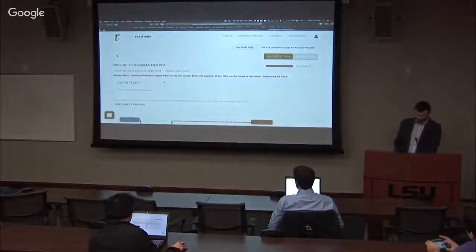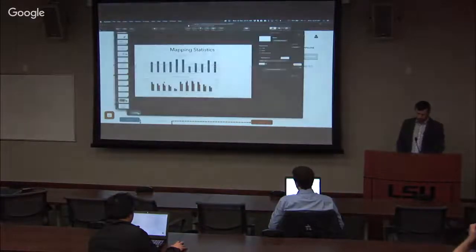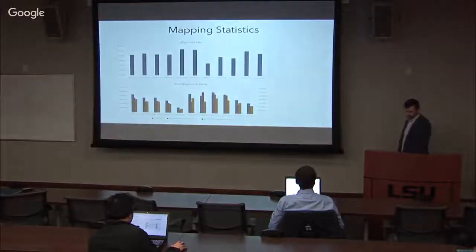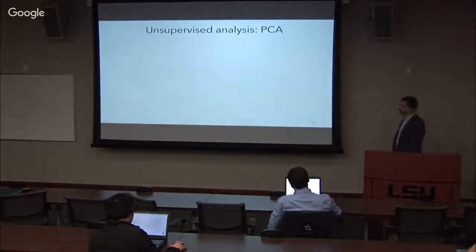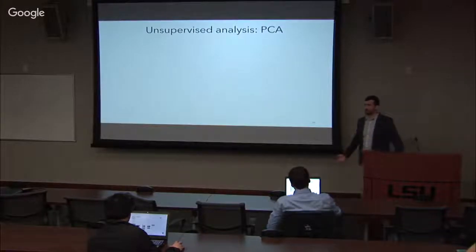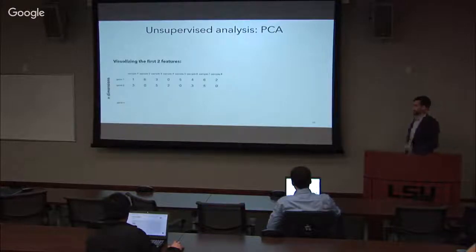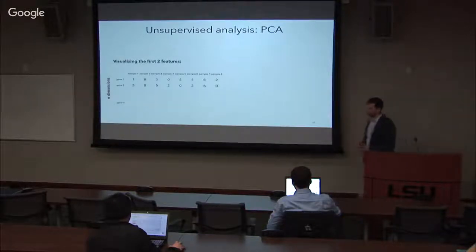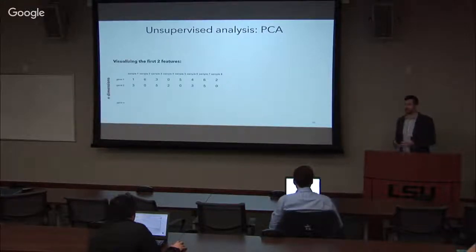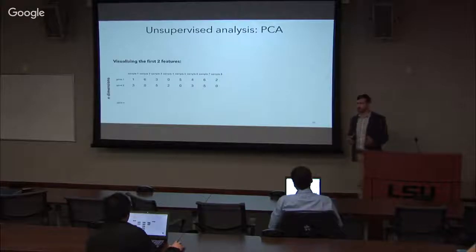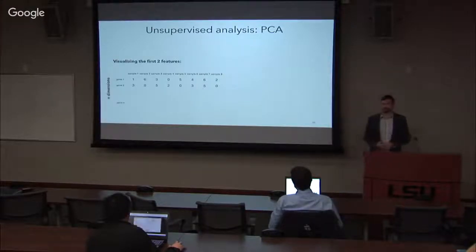So what I want to demonstrate here is that actually sometimes these steps that are linked to eliminating this technical variability will play a role in our ability to detect some variance in our data sets. So to quickly explain that, let me review. I think we did this last time, but just to refresh everybody's memory, what is PCA? PCA is a good way for me to see all of my data in a snapshot just to understand what the sample variation is based on all of my genes, right?